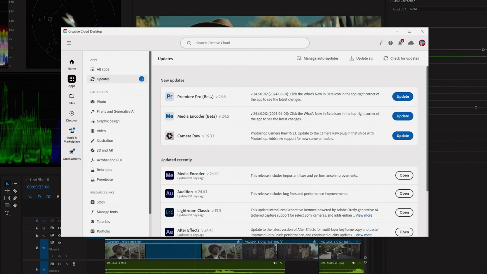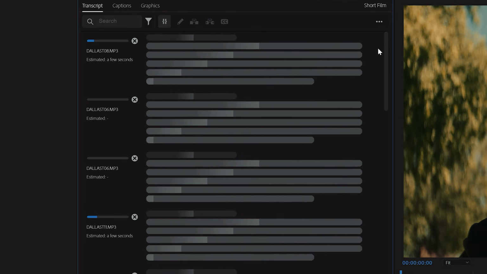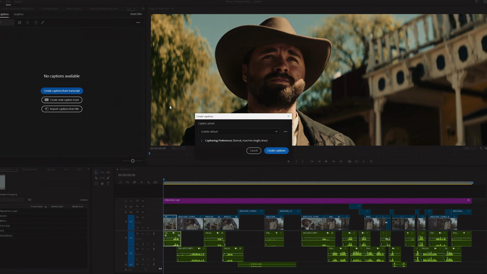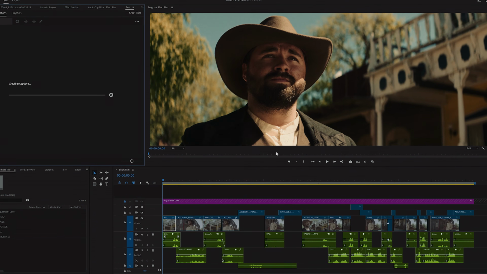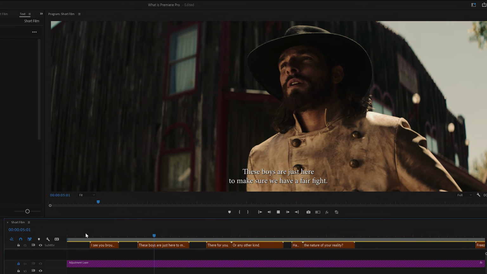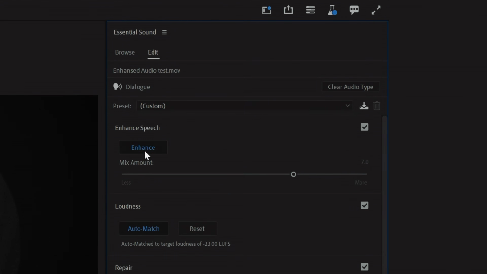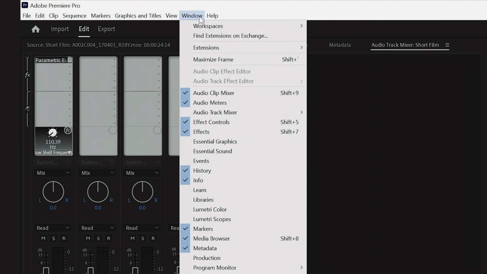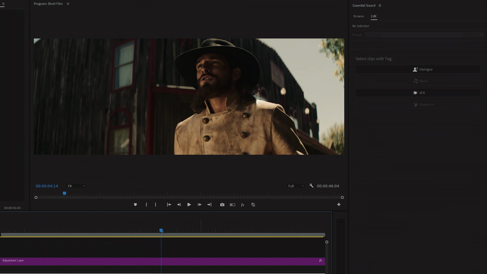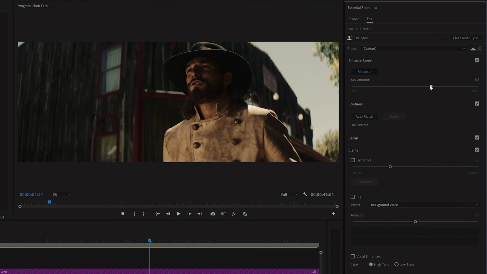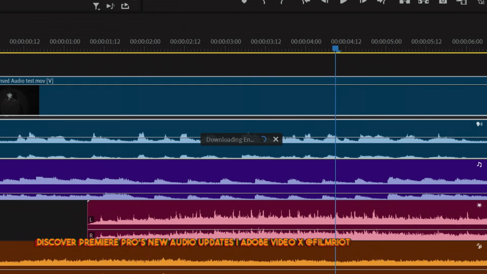Because Premiere is part of the Creative Cloud subscription, that means you're constantly getting updates to improve the software. Some of the most recent goodies that we've gotten are Premiere's speech-to-text recognition, which will make transcribing and caption creation easier and faster than having to manually create your subtitles or hire a third-party source to do so. Adobe's new AI audio features will allow you to turn that not-so-great-sounding audio into something usable. All you have to do is go to your Essential Sound tab, make sure your audio is selected, tick Enhance Audio, and adjust the effect to your liking, which we showed how powerful this really is in a recent episode.